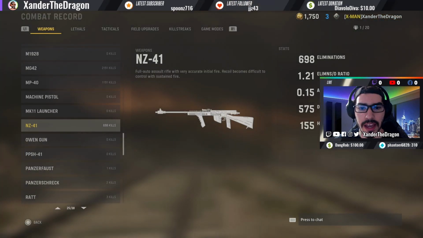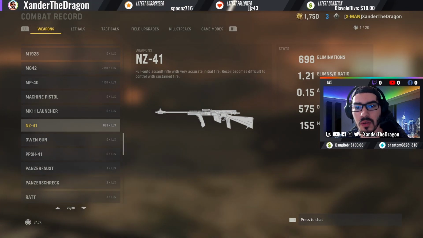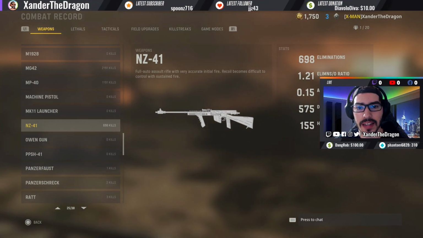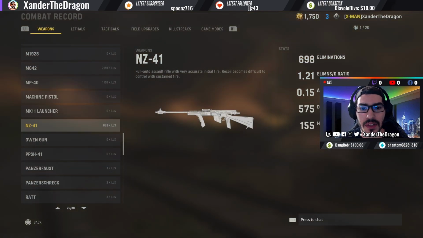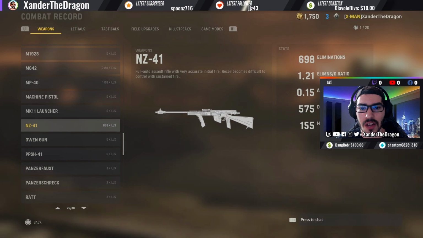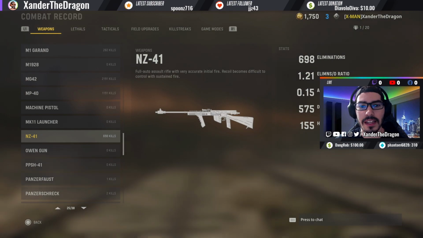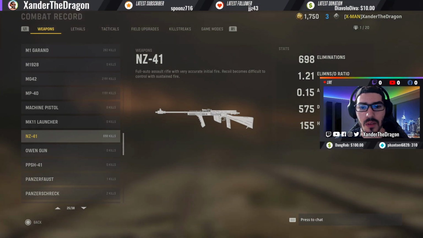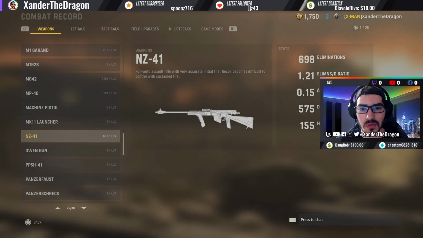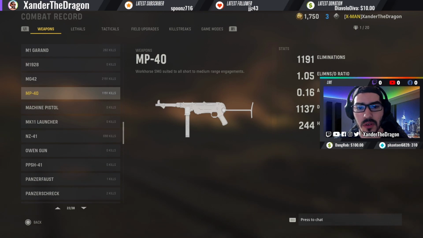Okay guys, so here's my NZ41. This is a level 70 gun with double XP from Warzone activated for the whole duration of its use. I got 698 eliminations, which is about half of the eliminations I needed to get my MP40 to max rank with normal XP. If you look at the headshots, I got 155 headshots. You might not be able to see it because of the webcam, which is about 100 headshots less than my MP40. So if you look at my NZ41, I only needed to get 698 eliminations with 155 headshots to get this gun max rank, as opposed to the MP40, where I needed 1,191 eliminations with about 100 more headshots to even get this gun level 70. This is with normal XP.